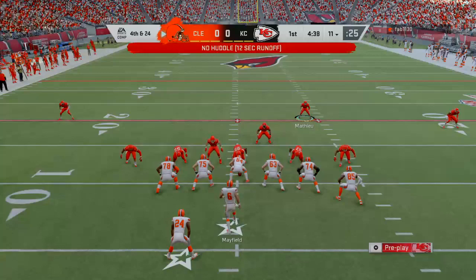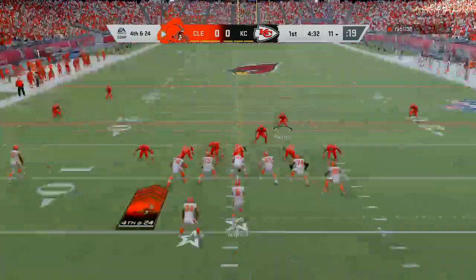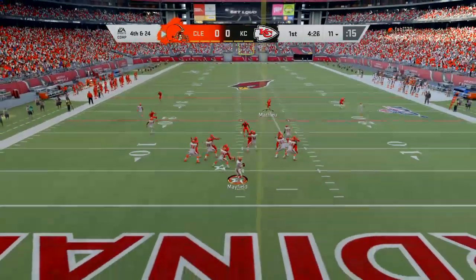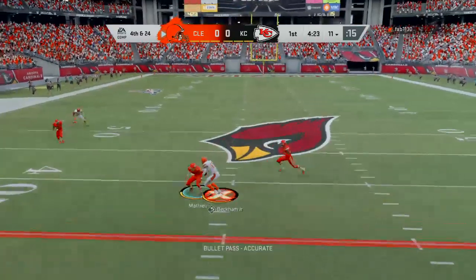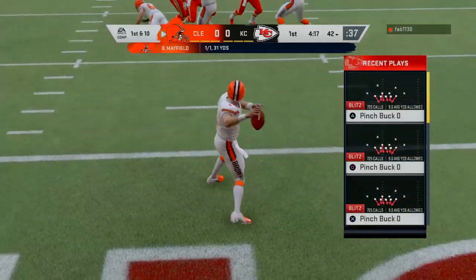Frank Clark fighting his way home to get the sack. Okay, look at this. The punt team nowhere to be found. They're on the sidelines. Offense going to go for this on the opening drive. On 4th down, they snap it to Mayfield. He finds Beckham, complete. And they're going to get this beyond the 40 before he's taken down.